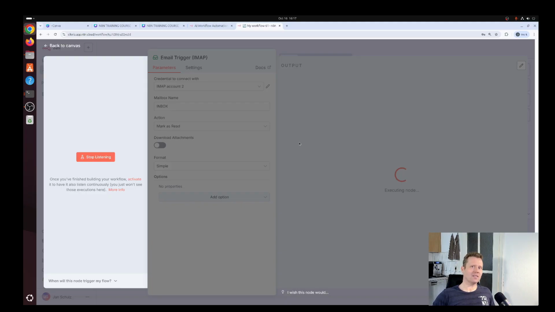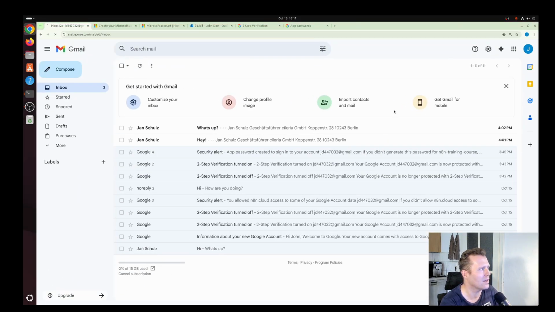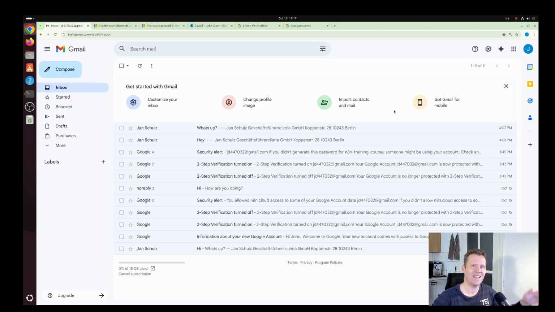And now there is an important difference to the Gmail and Outlook nodes, because here in my Gmail account, the new emails have been marked as read. And who did that? This was done by the n8n IMAP node. So the n8n IMAP node directly changed the read status on the server.